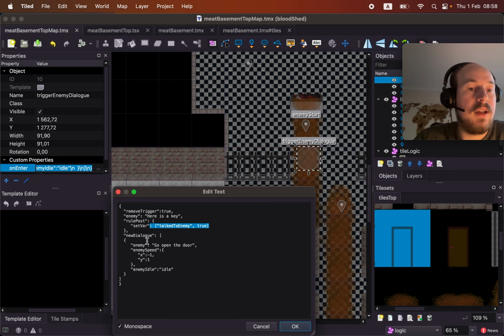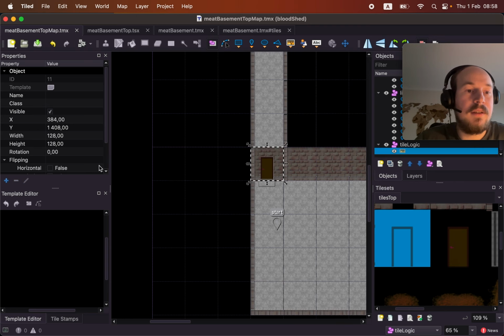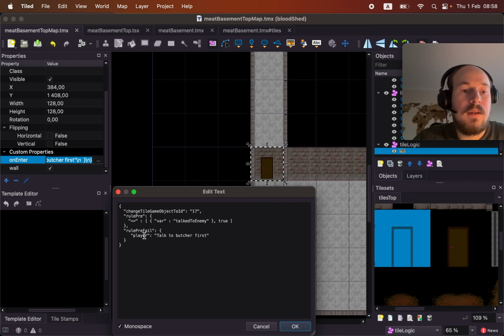So whenever I enter this trigger area, I am setting talked to enemy to true, and the character is going to say something to the enemy, and blah blah blah. And after that is done, yeah, the tile will change. But if we don't have the variable true, I added an additional object saying, okay, if this pre-enter rule fails, at least do something else, trigger another dialogue or another sequence of logic. So it's an else statement pretty much.